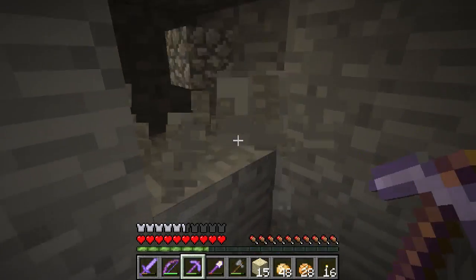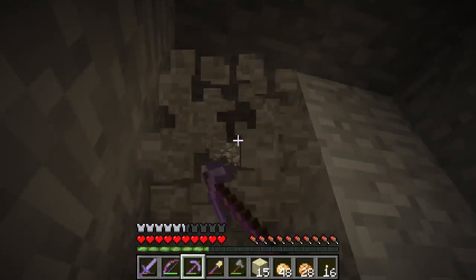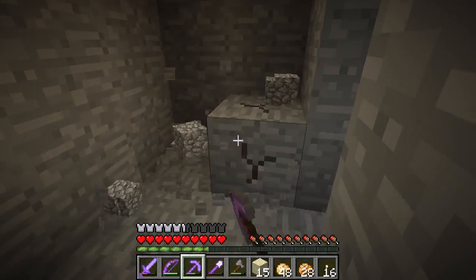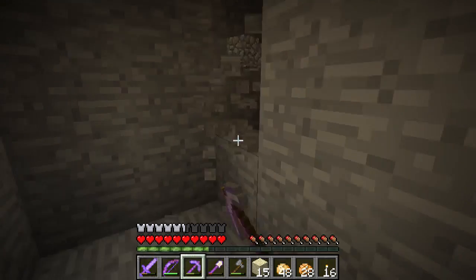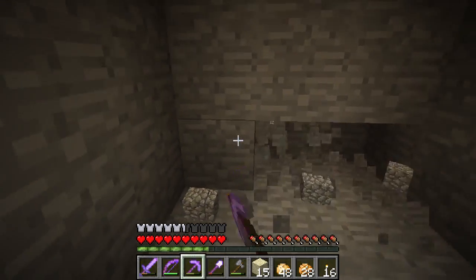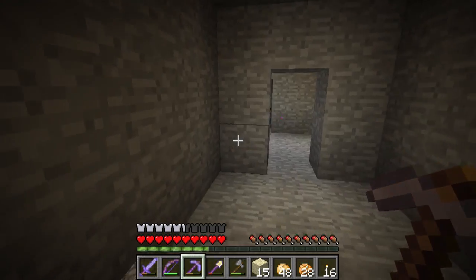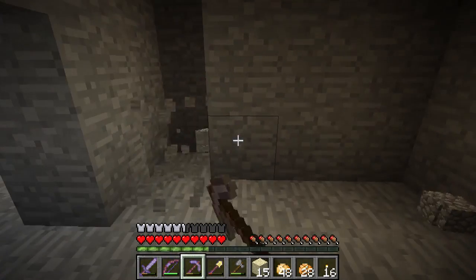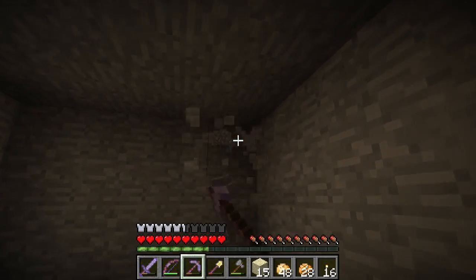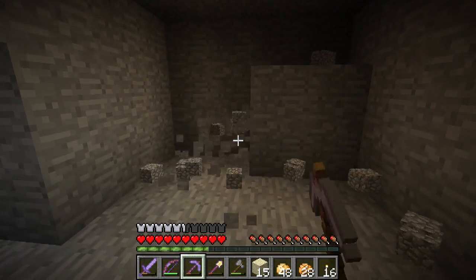And I'm going to be able to use up this crummy pick at the same time. It's well, it's not too bad actually. It's efficiency 3, but I can think of better picks that I have, which I'd rather be using. So let's carve out this. It doesn't need to be very big, it just needs to kind of serve its purpose really. Let's just carve a bit more out this way. I would like to have a little window if possible.